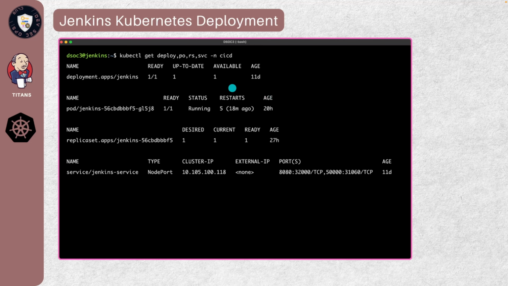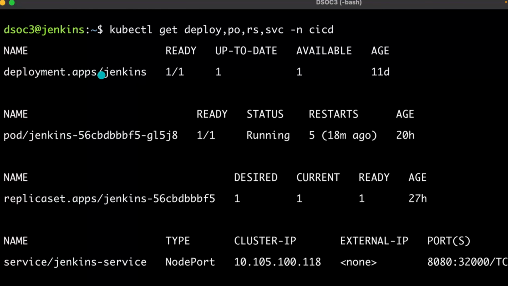So here we have the deployment, and as I said, we mentioned the name of the deployment is Jenkins. You can see Jenkins, and you can see the pod, and that's what we discussed already: why it has a string like this. If you want to learn, go ahead and refer to Day 7 Part 1 of the Kubernetes series, where I explain why this is. But in short, Jenkins is a name, and there are some strings attached to it. Then we have the replica set. I'm not forcing you to watch that; if you want to learn more, in that case you can.